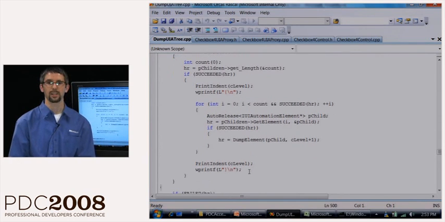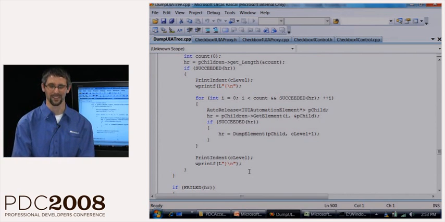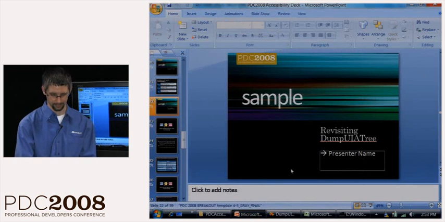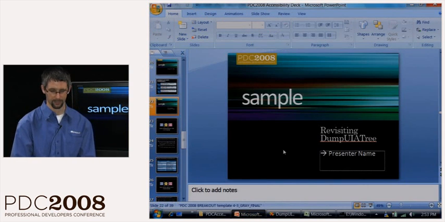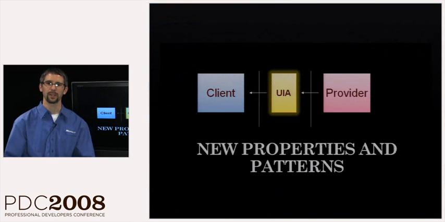So by just changing a few lines and by rewriting the recursion, I got it to be twice as fast. And this is a huge ability, and as I said, we're really excited about it. That ends my spin through the client. Now I want to take a moment to talk about what's new in the infrastructure.